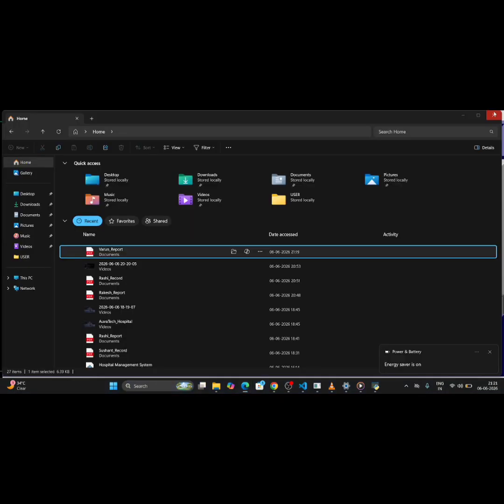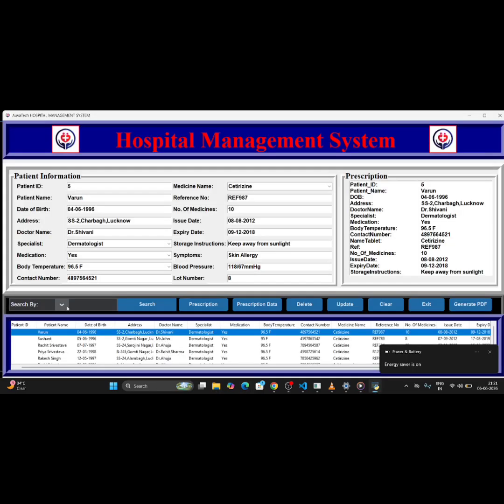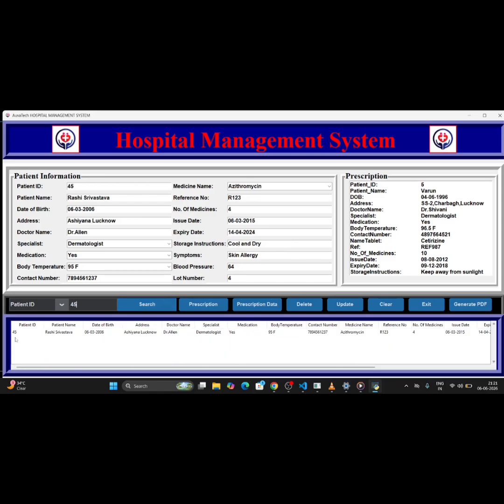If you want to search the data by patient ID, I want to search the data of patient ID 5. So search. You can see the patient ID 45, patient name Rashi Srivastava, date of birth, address, and all these details of this patient.